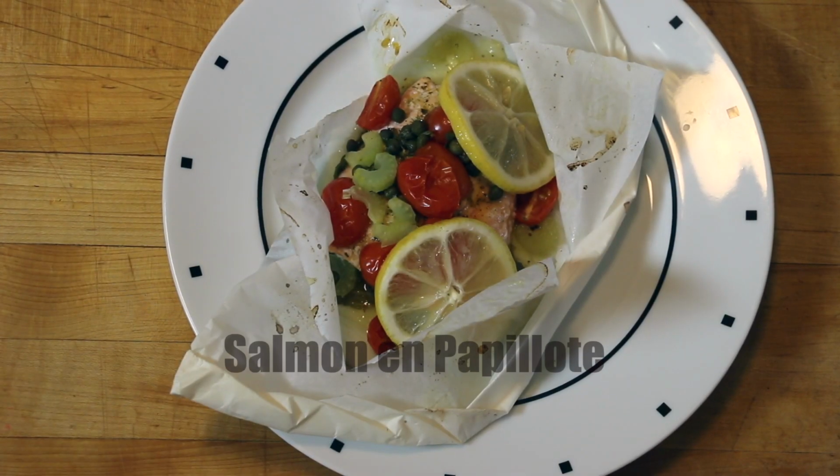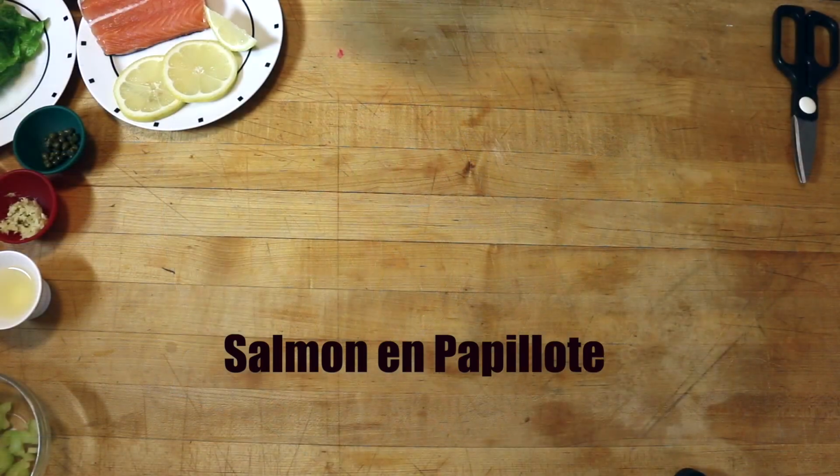Hey, it's another little Wayne bite, just a little taste of this and that, and today I'm making my salmon in papillote, which is basically salmon in parchment paper.